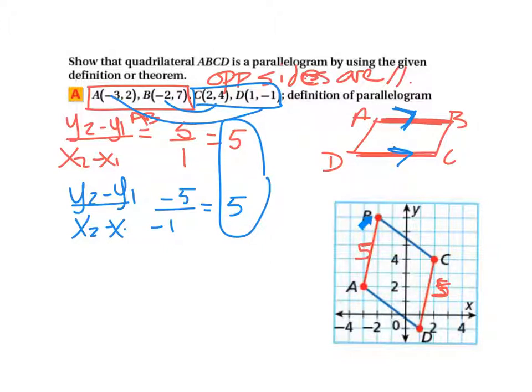So for B, I'm going down 1, 2, 3 over 1, 2, 3, 4. Let's check that they're the same. So for A to D, 1, 2, 3 down and over 1, 2, 3, 4. So the slopes of those are both negative 3/4 for both, and so that's why I can say that's parallel to that, this is parallel to that, and therefore this is a parallelogram.